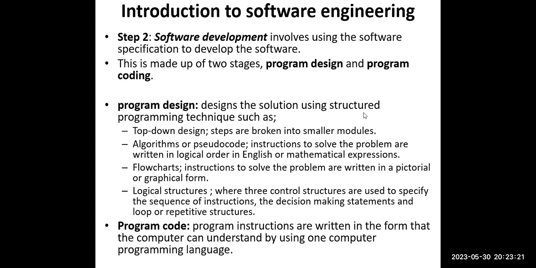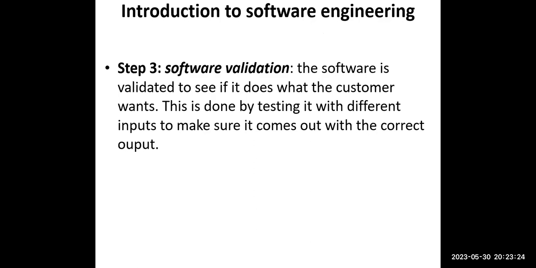So after this step, you go to the third step, which is the software validation. This is where you simply test the software. If you create any software, you have to test it. Testing helps you to know whether what you have created is doing what it's supposed to do. Are we okay? So the validation stage is so important. That is the stage where you test. You give it to the people you created it for to use it over and over, for you to see whether it's doing what it's supposed to.